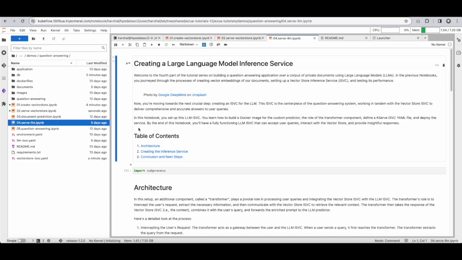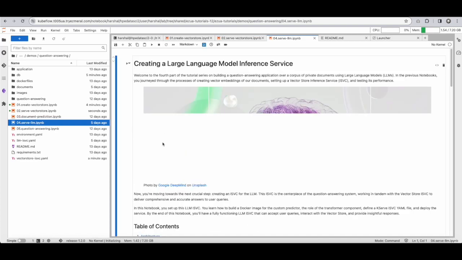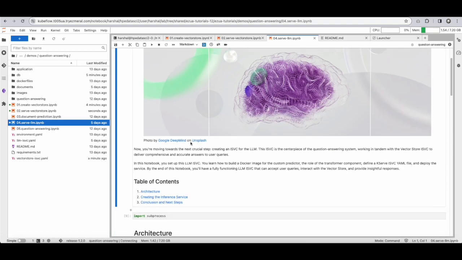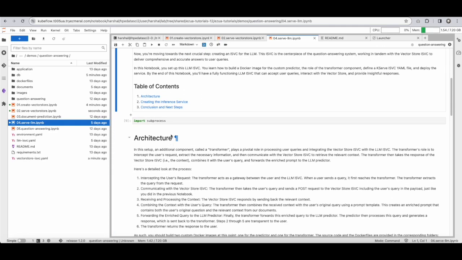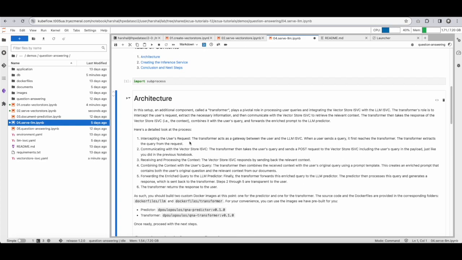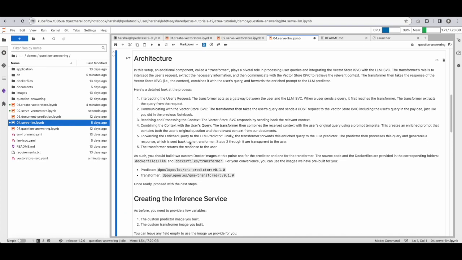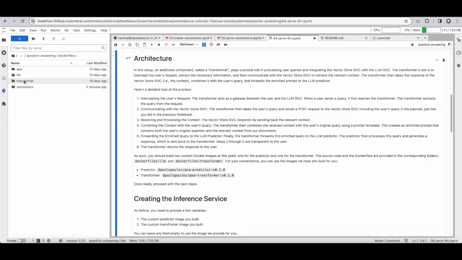The next step will be for us to also deploy the LLM model itself. For that, again, we would have packaged the pre-trained LLM model into a Docker container. The code and the Docker file are available, but we will nonetheless use a Docker image that's pre-created.